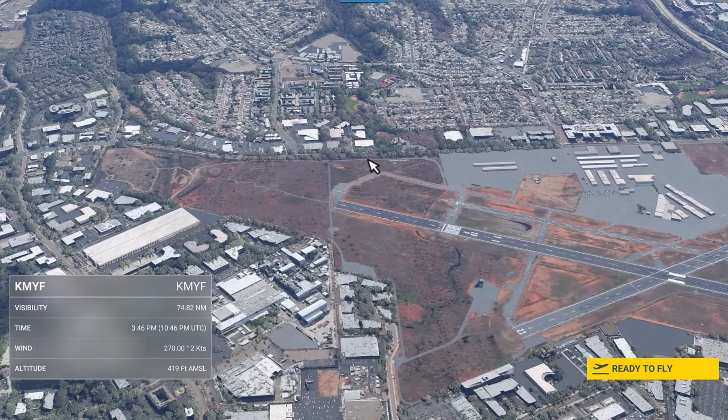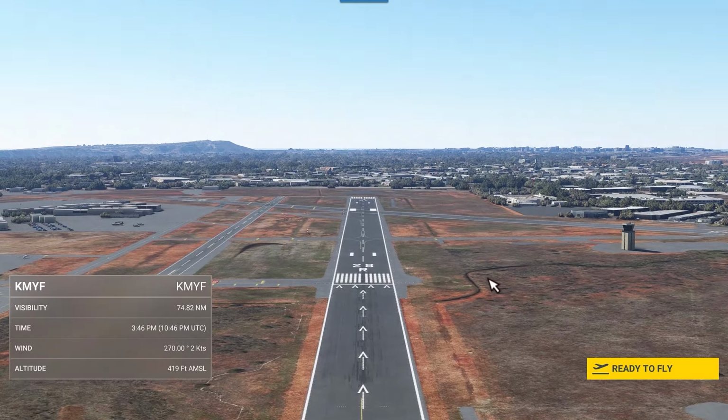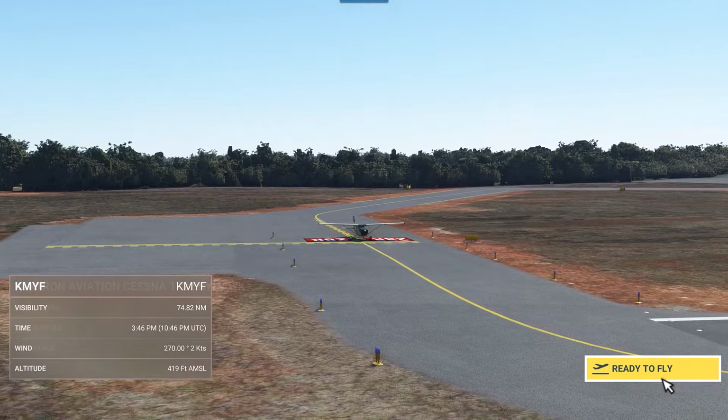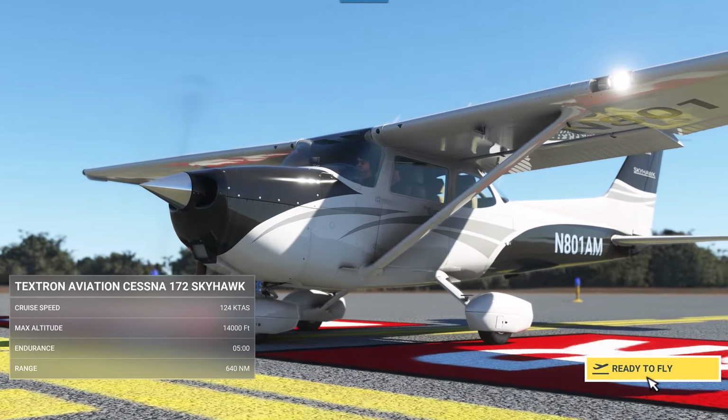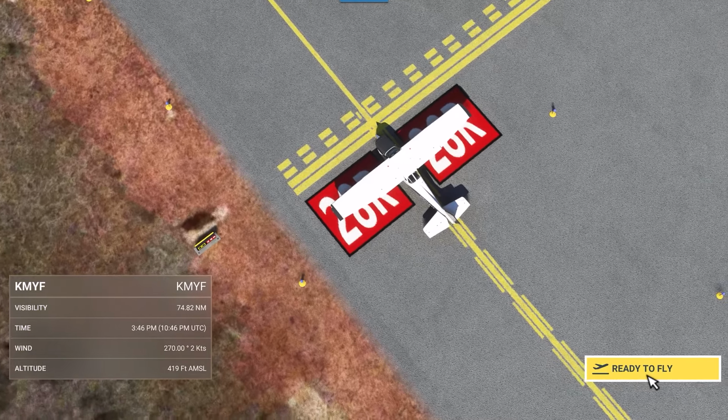Montgomery Tower, Cessna November 801 Alpha, mic ready at runway 28 right, departure to the west. Cessna November 801 Alpha, departure to the west approved. Cleared for takeoff runway 28 right. Cleared for takeoff runway 28 right, Cessna 1 Alpha.